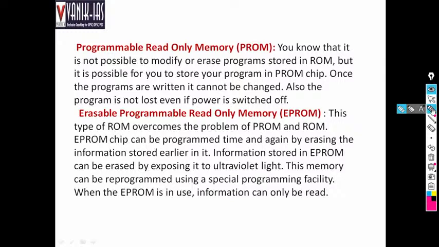Then programmable read only memory. I have already discussed that read only memory cannot be changed, it is fixed in a mobile. You know that it is not possible to modify or erase programs in read only memory, but it is possible for you to store the program in a PROM chip. Once the programs are written in, it cannot be changed. Also, the program is not lost even if power is switched off. That is programmable read-only memory, stored in a PROM chip, right? Even if the mobile is switched off, it cannot be changed. You cannot change the PROM memory.